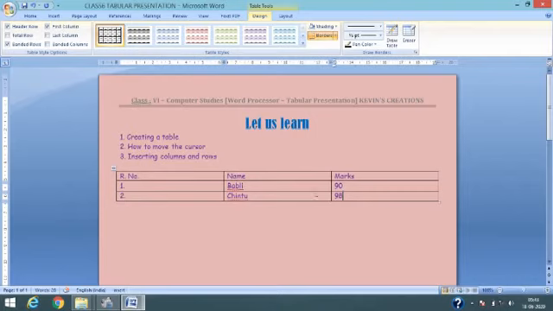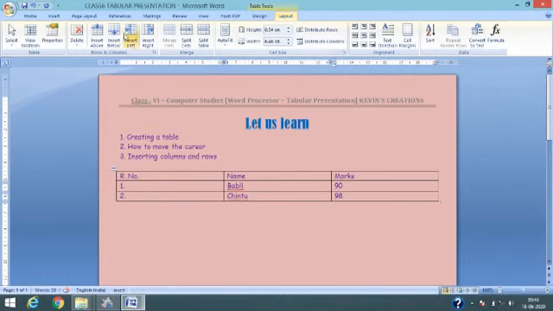Now we are going to learn the last one, inserting rows and columns. This is also very easy. Now select a column where you want to insert a column. Now I have selected this one. Okay, now I want to insert a column. For this I have to go to Layout. Where is Layout? Okay, this is the one. So click this Layout. Now this will give you options, 4 options it gives you. Here you can see Insert Left or Insert Right.